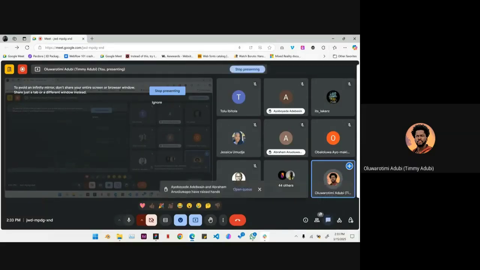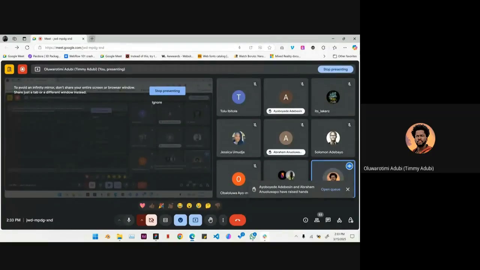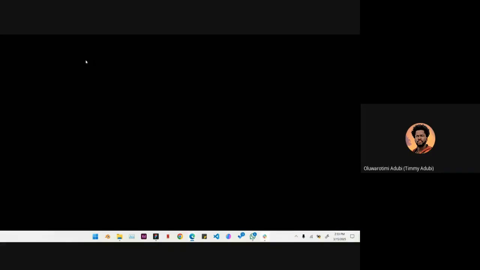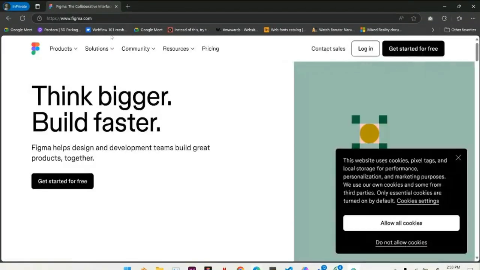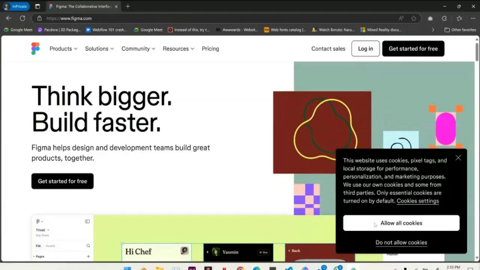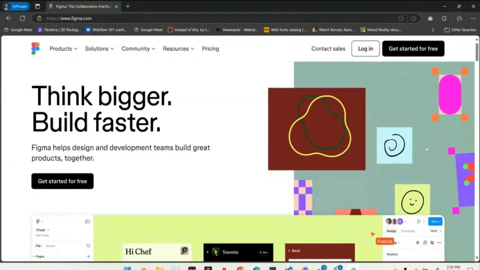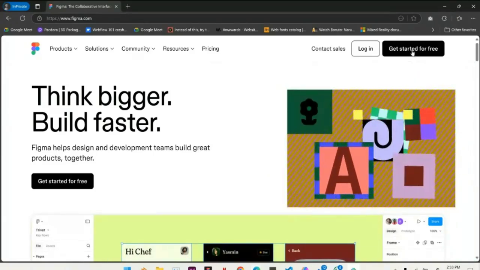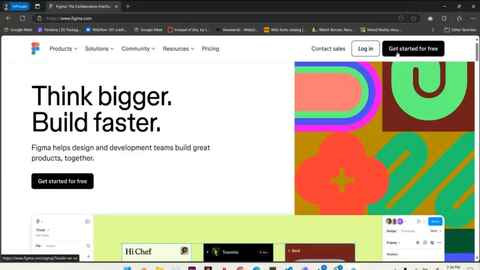I'll type something in the comments, and I want everybody to go to figma.com. That's the first thing we'll do. We're going to sign up. Go to figma.com, and this is what figma.com looks like. Let me open a private window to show you. This is going to be the main tool that we use to work, the main tool that we learn. This is Figma. All I want you to do to sign up is click Get started for free. You can click on either of the buttons, this one or this one. I'll give you 5 minutes to do that.